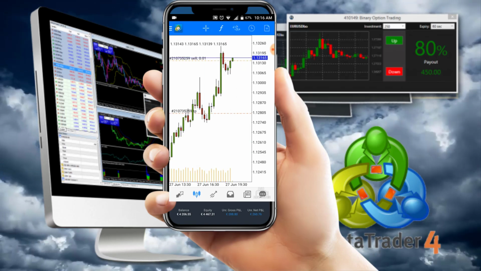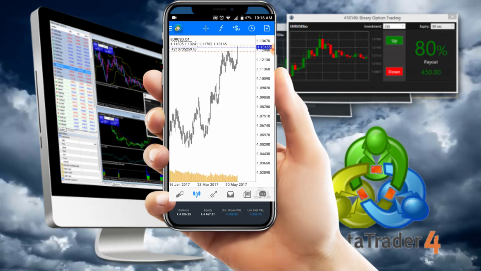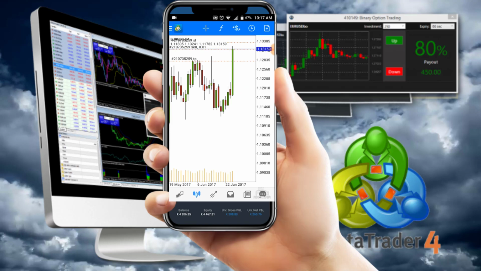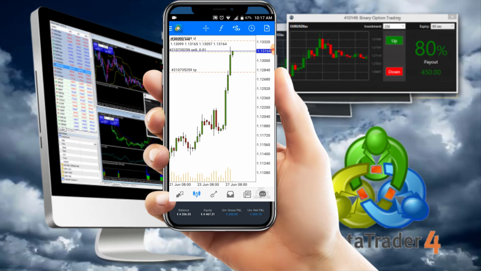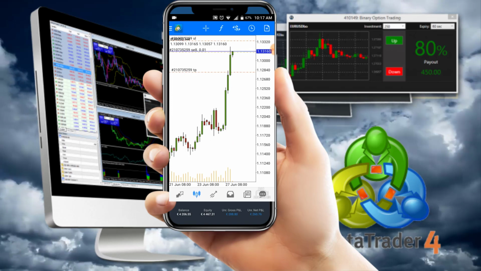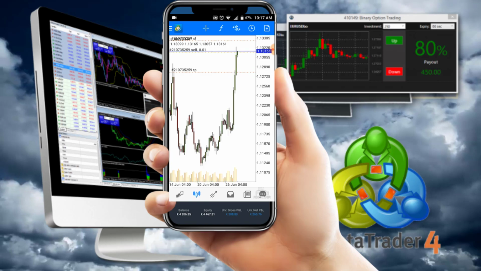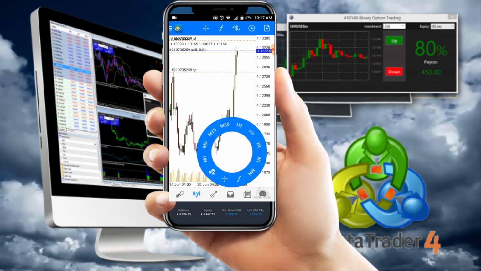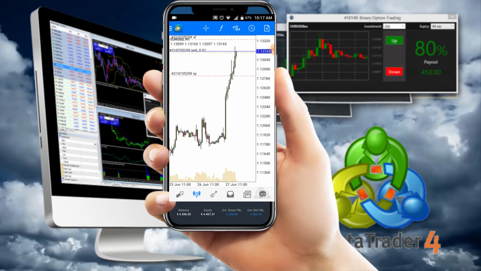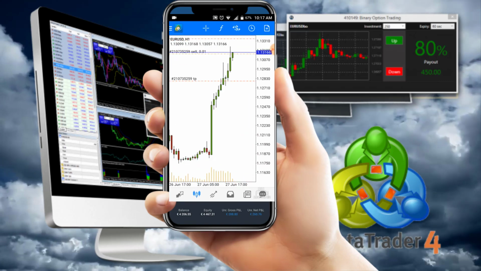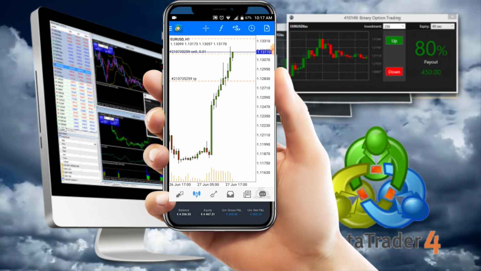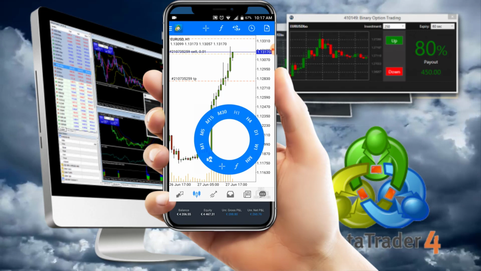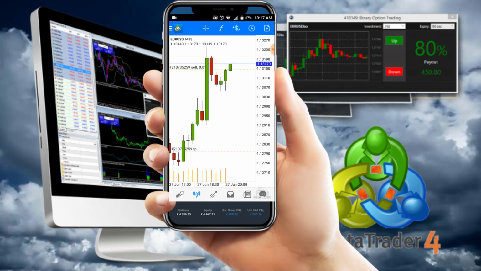Typically, you're going to want to start out on your daily and just look at what it did. That one green candle right there is what it did in the past day. Here on H4, this is the last 4 hours, so let's count green candles down. 1, 2, 3, 4. That was the last 4 hours. It's been all moving up, and I just sold it like an idiot. But this is a sample video. In the past hour, look at all these, 1, 2, 3, 4, 5, 6, 7, 8, 9, 10 hours. It's been bullish, so it has been going up. I would have been much better to buy this. Should have probably looked at it before the video. But anyways, I sold it.